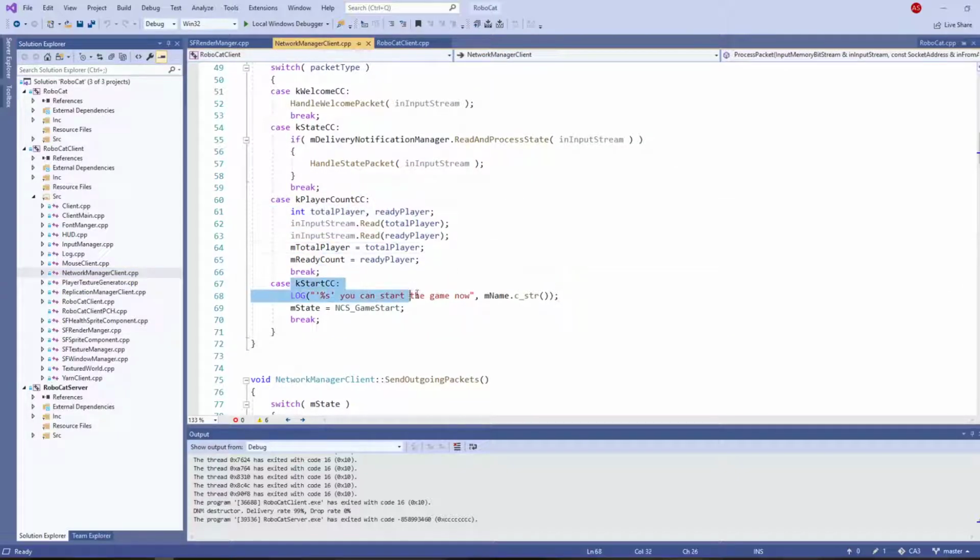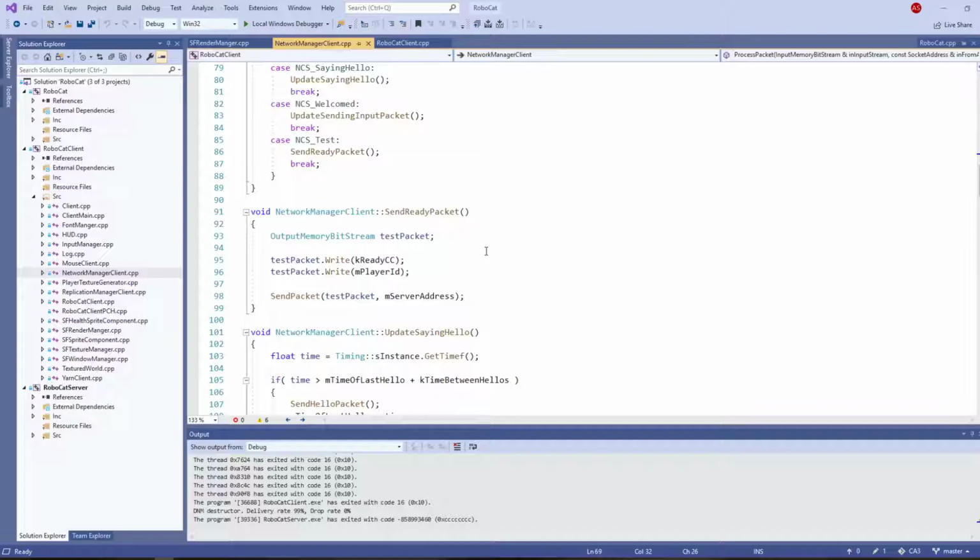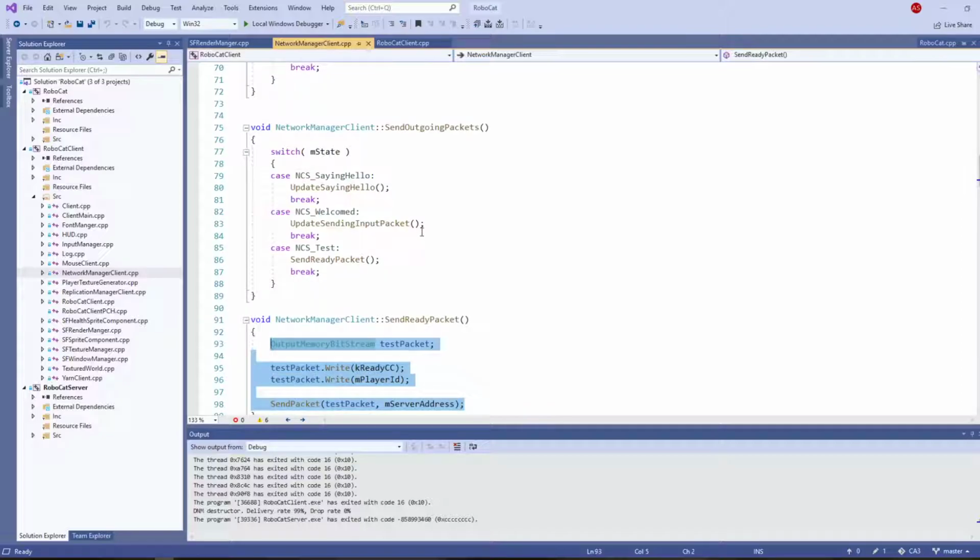Now, kStartCC is the packet you only get when all of the players are ready. So every time the server gets this packet, it does a calculation: I put this player ID into the map and then now calculate whether the player ready size is the same as the connected clients on the server.